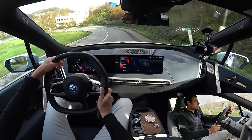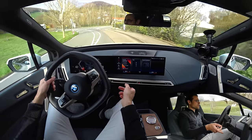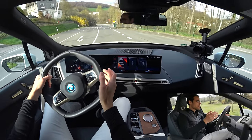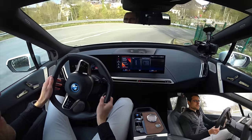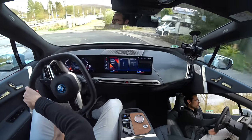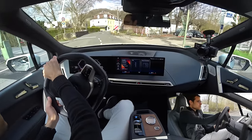Indeed, this is also what makes this car so special. I mean, when you look at this review and also our earlier review, so many things we can say about this vehicle, so many things to discuss. That's what I really appreciate. It is the farthest you can imagine from being a boring vehicle, from being standard. And I think this is also something that BMW intended to do, you know?